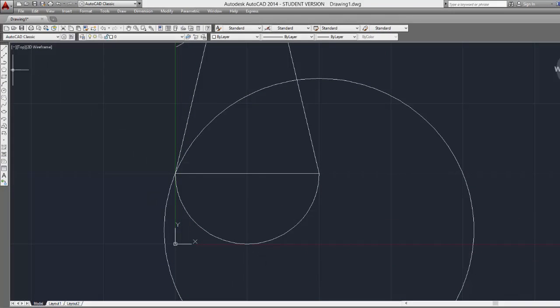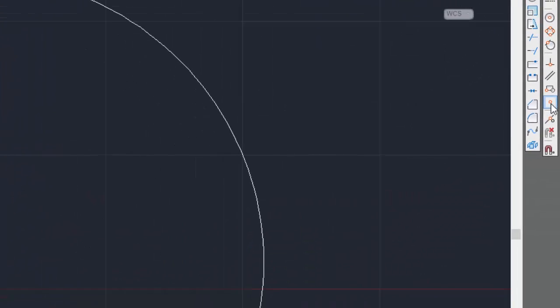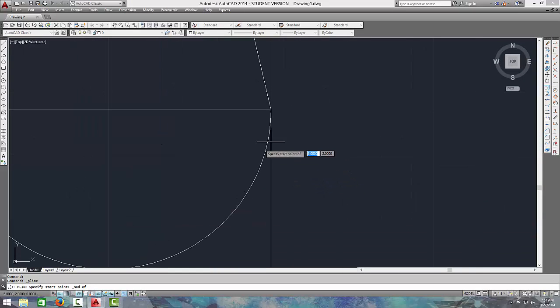And now it's just a case of going back up to the polyline again, grabbing our node point, getting in close, and it looks like the F9 will interfere, so turn the F9 off, come down there until you hit a node point, and then place them on as we go around. So polyline again, node point again, should be somewhere around about there, yeah. And we'll place these ones on until we get to the bottom section.